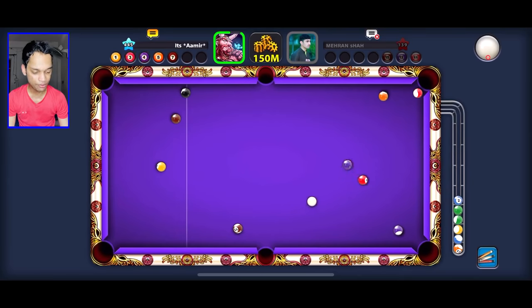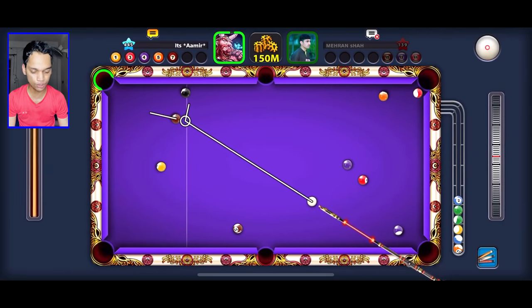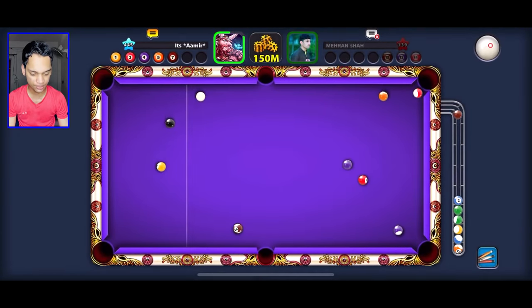But wait, the table is not over. The top right pocket is blocked. The bottom right is also blocked. Oh my god. First, let's get rid of this black ball somewhere. I want the black ball to go somewhere else.